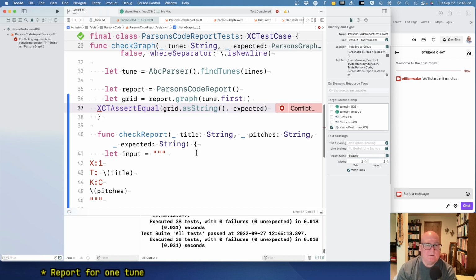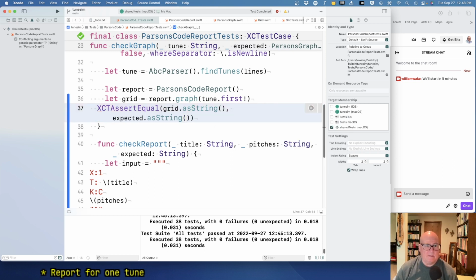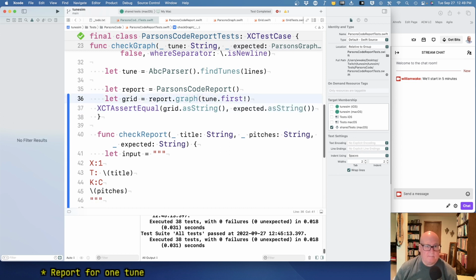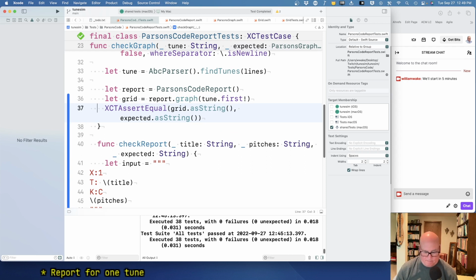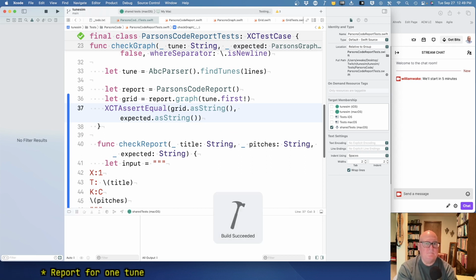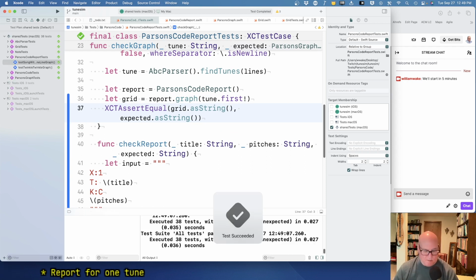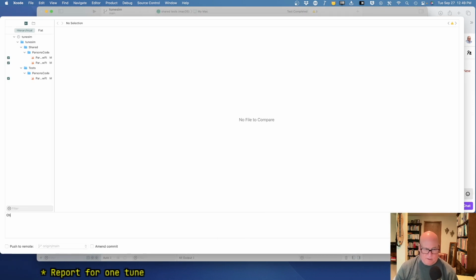Do I want expected is... Okay, let's do it this way. Okay. Change return type of graph to be grid.